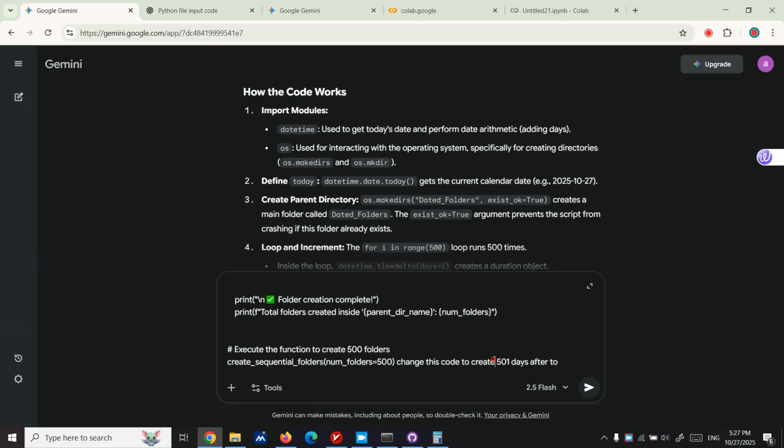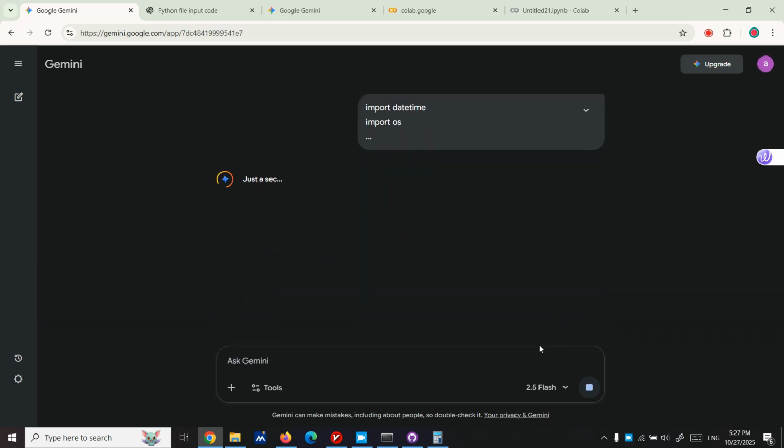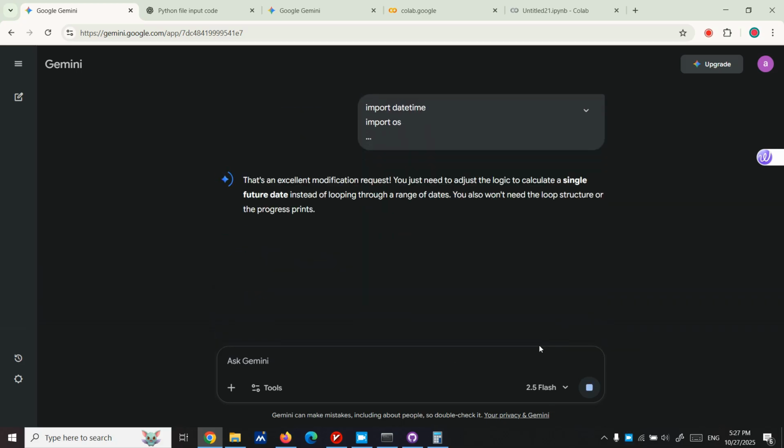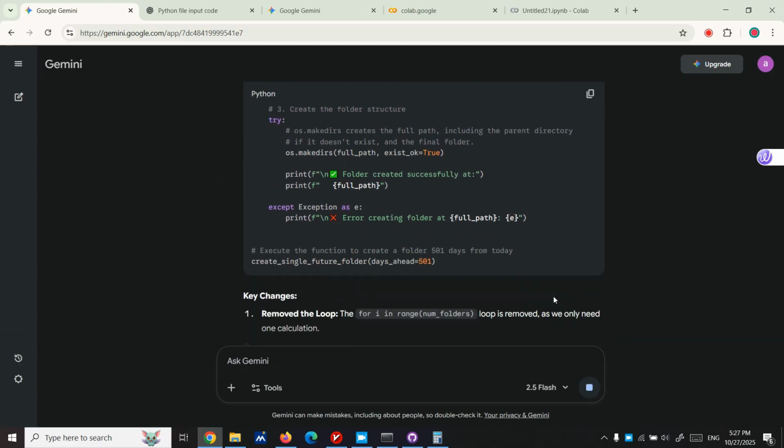Create a folder, just one, for 501 days after today. Okay, it's just going to create one day for 501 days, and at first check if the folder is available.